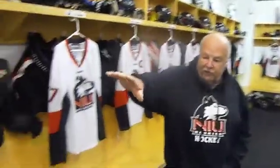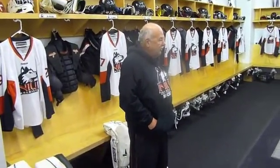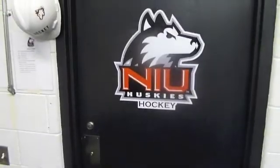Skate sharpening is done whenever they need it. Normally I want it the day before practice or a game. I don't want it the same day out because I got things to do. So on game day it'll be like this. Their towels are over here ready for them. They have soap, shampoo. Their socks will be put out. All that they have to do basically when they come in here is get dressed and focus on the game and go play. For the games, they're provided with Powerade, fruit, maybe some granola bars or something, which would be in that room over there, which is their dry room, which when they come in, that's where they'll hang their suits and whatever they have.